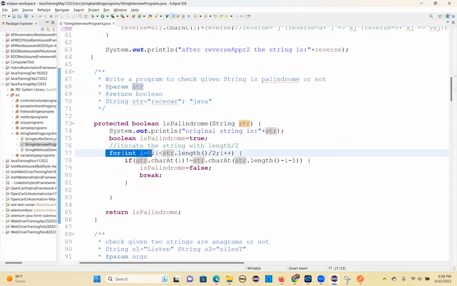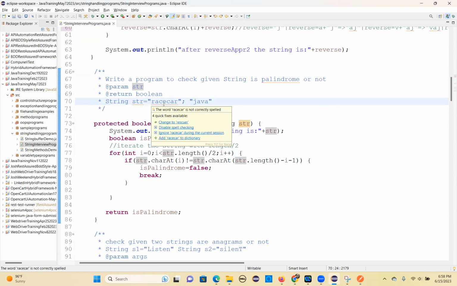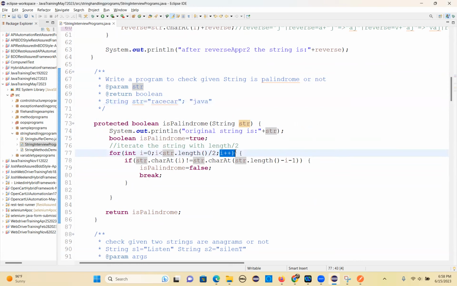For int i equal to 0, that means first character onwards we are starting. And i less than str.length by 2. That means I'm just doing half only. Half iteration only I'm doing. I'm not doing the rest of the iteration. So i plus plus.